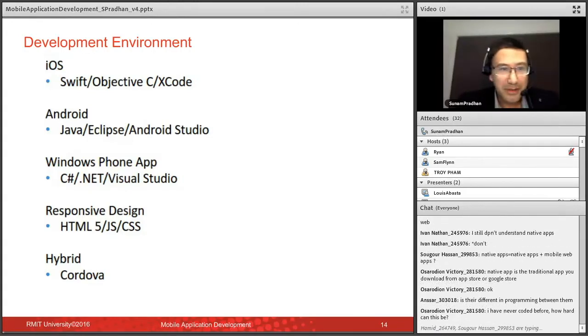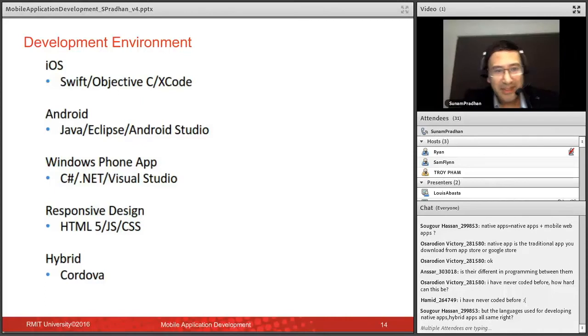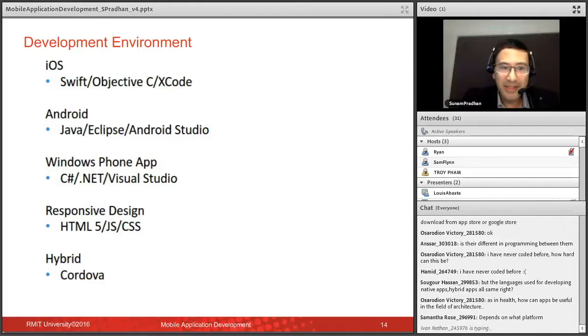If you're going to use C programming, the syntax is completely different from Java and C#. Let's say you want apps for cross-platform, then you can think of creating your apps like web apps, which is HTML5, JS, and CSS.